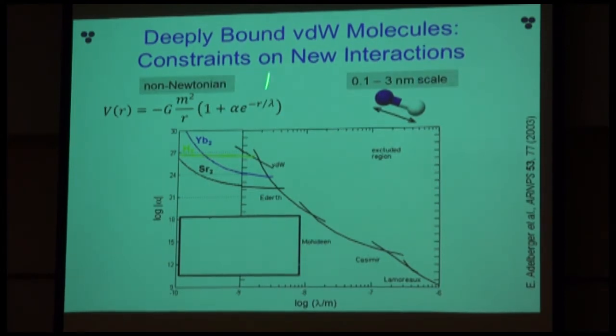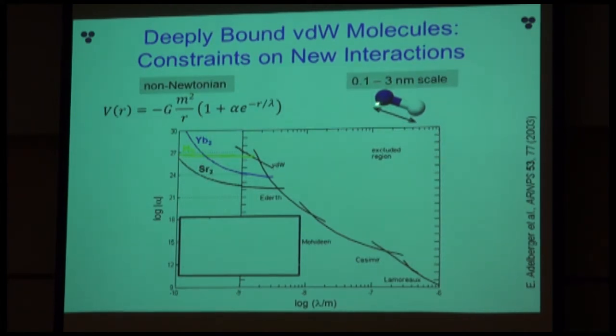So this plot is stolen from this paper here that shows constraints on this form of non-Newtonian force, this Yukawa type potential that several theories predict might be modifying gravitational force, versus the log of the length scale. So this is a micron, this is a nanometer. And you can see the constraint, when you get down to a nanometer and these van der Waals force region, the constraint is actually quite poor, it is 10 to the 27. So we really don't know much about that region, to say the least.